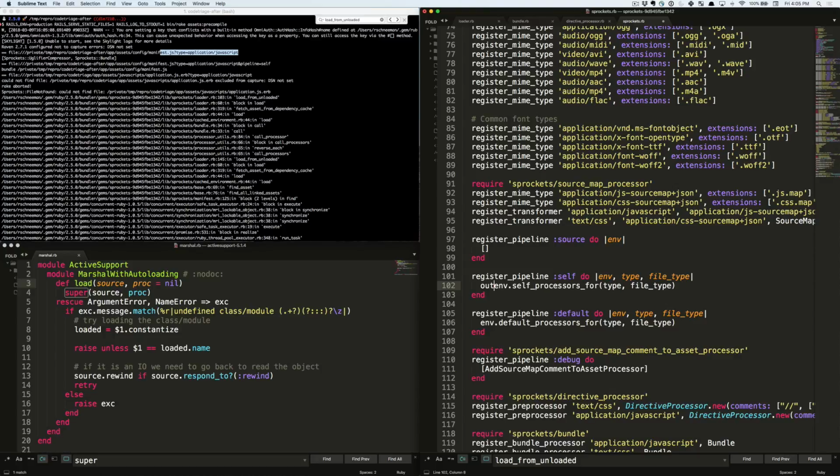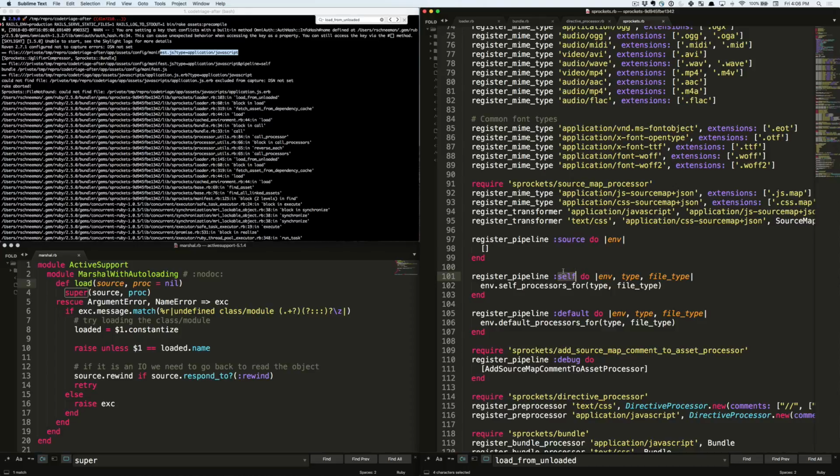So how Sprockets works is assets don't just go in. There's kind of this quote unquote pipeline. You can think of it as a way of flagging a file. So for instance, there's a debug pipeline, and what that will do is it adds a source map comment onto the bottom of the file. And the reason it needs to be a pipeline is in order to generate that you have to actually already have the asset to begin with. Yeah, that's why this source map has nothing. There's no processors. It's just the source of the file.